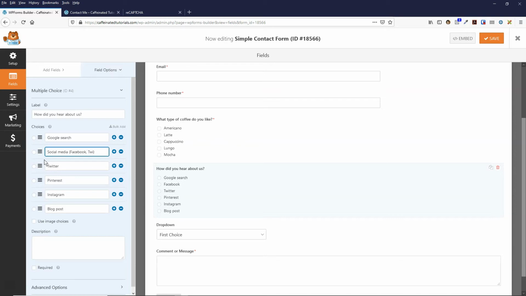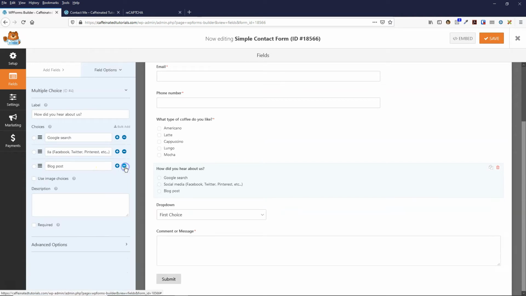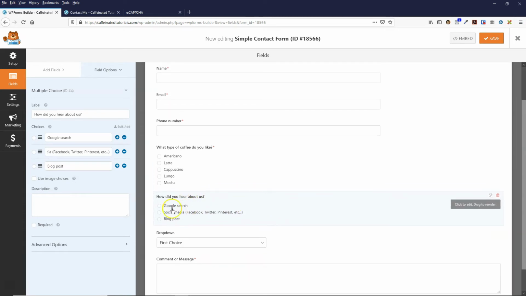Facebook, Twitter, Pinterest. Let me just do etc. There we go. So if you want to have less options, and it just kind of categorizes the whole social media in one. So this is a good question to ask your audience or your visitors if they're filling out a form. Helps you know how they found out about your website.